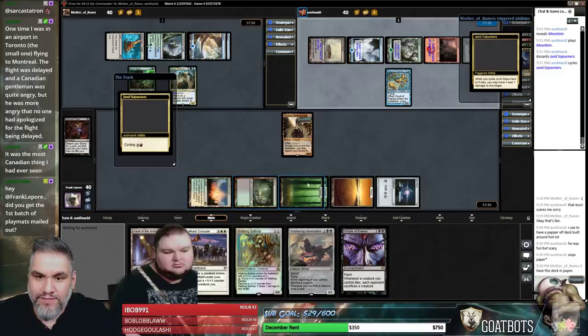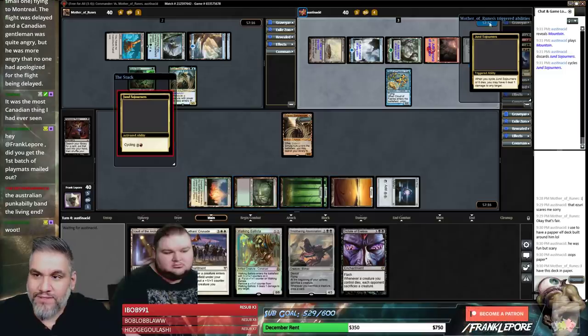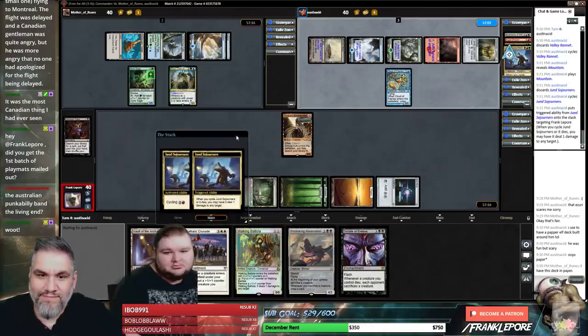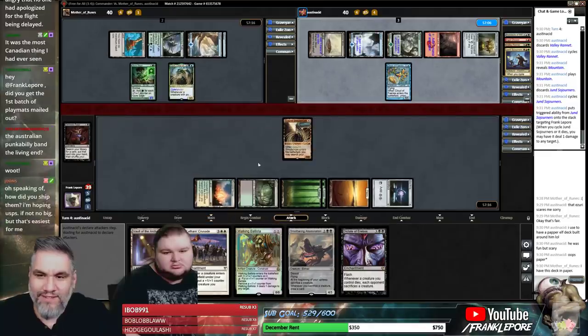One, two, three, four, five. So we have 6 mana. That's a lot. Jund Sojourners. Deal 1 damage to any target. Oh, they're just shooting my face? That's rude.